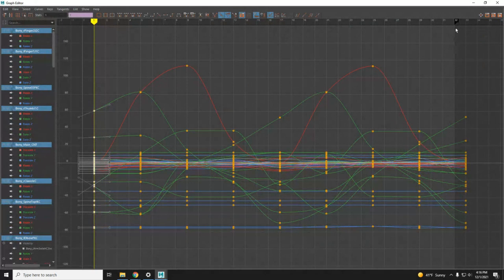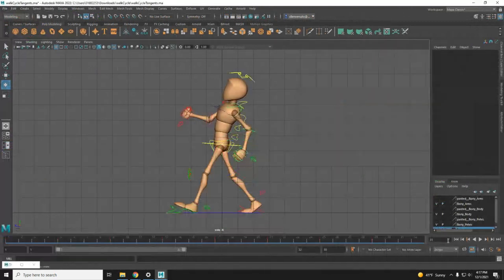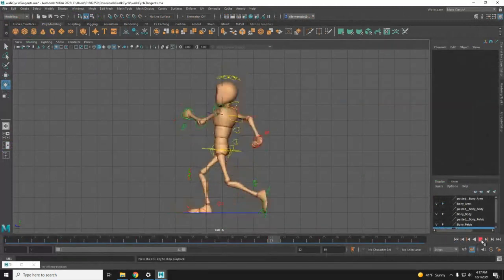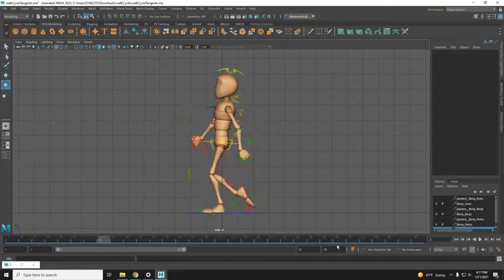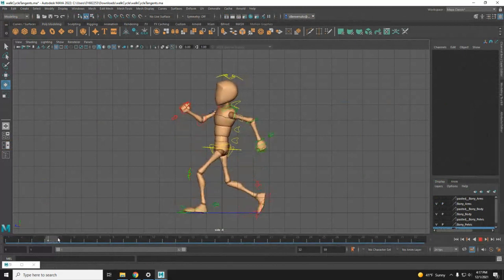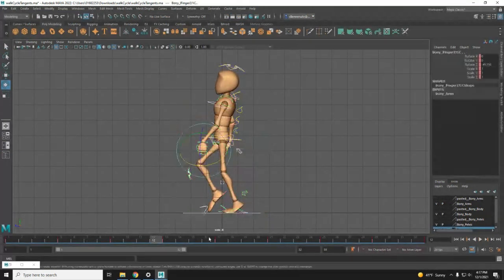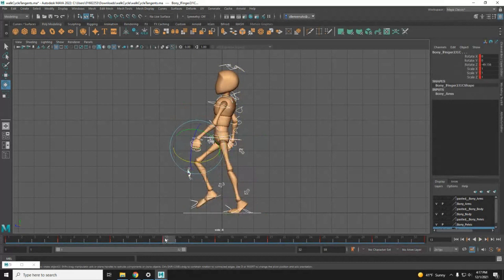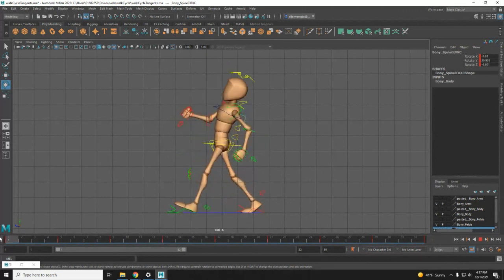So I'm going to copy these and paste them over here to see what happens. I'm very curious. All right, let's see. Almost half works. I like it leaning forward for that. I would probably make a few changes to the up pose. I would have it leaning back a little bit more.